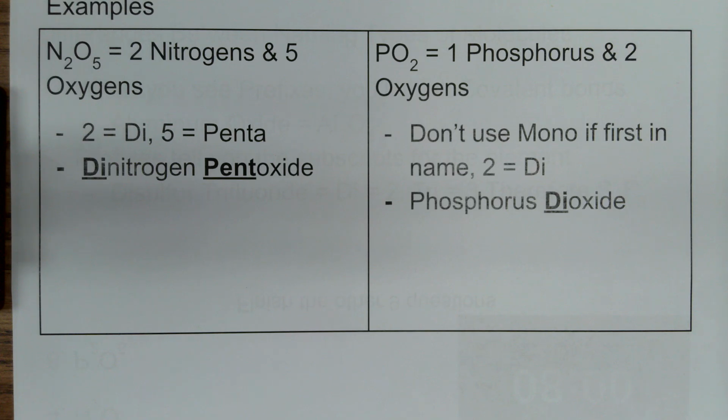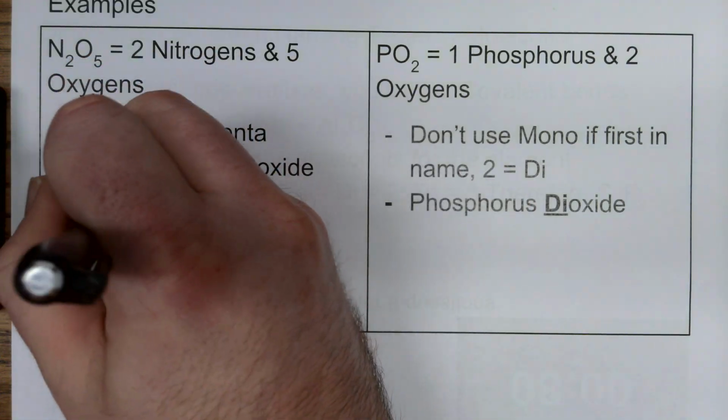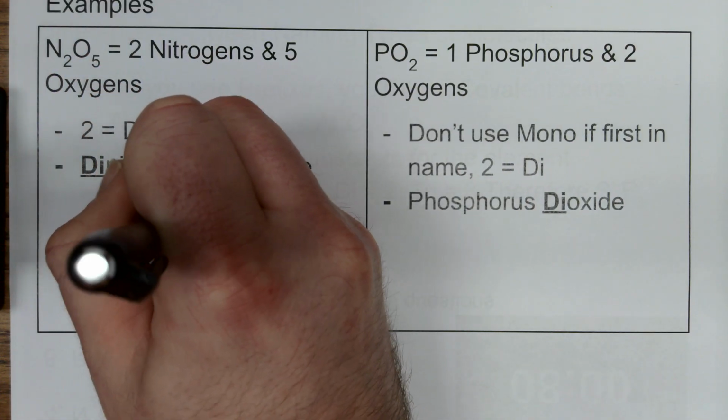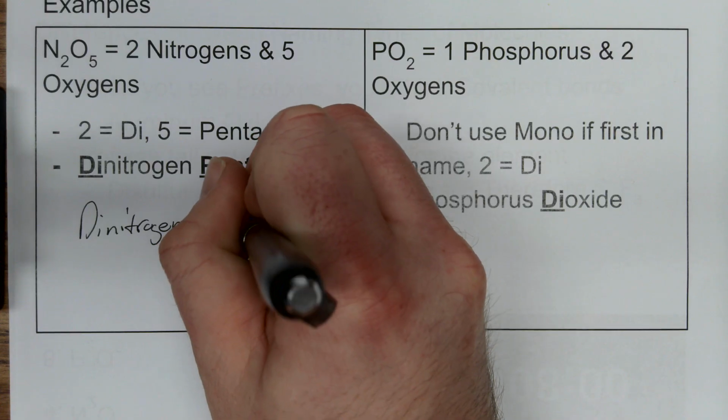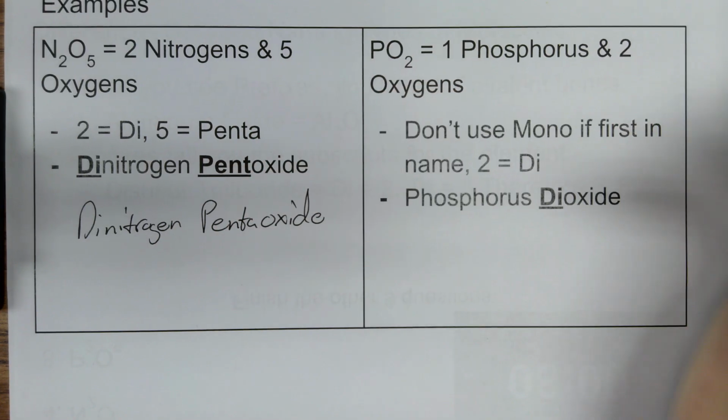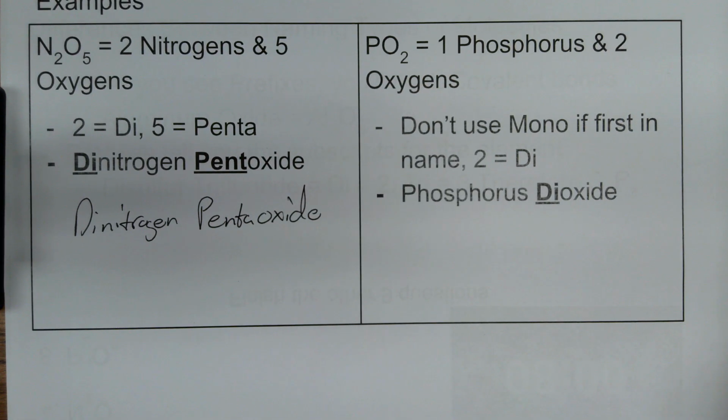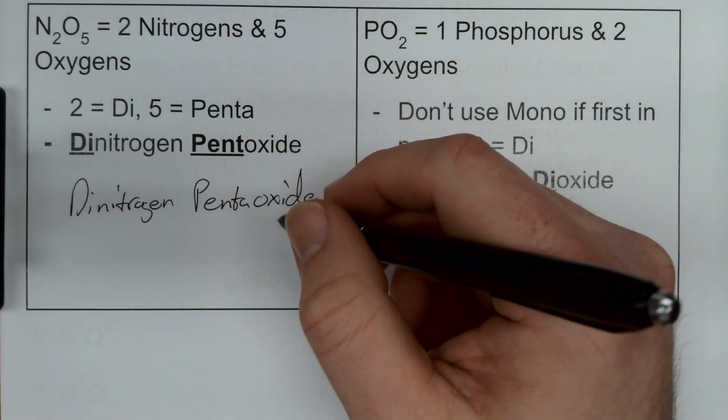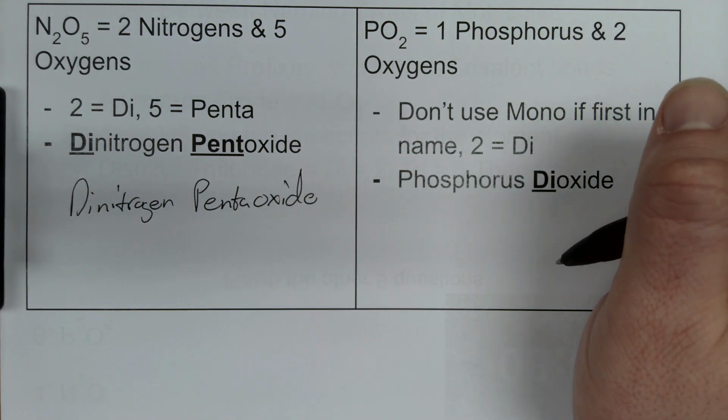If you make that mistake on a test, am I going to mark it wrong? No, I'm not, because you showed me you understood what was supposed to be there. Did we make a small mistake and forget the one rule that the vowels aren't supposed to double up? No, I'm not going to break your case about that. So if you wrote dinitrogen pentaoxide, I'm going to still mark that okay. Because I'm not worried that you forgot the A doesn't go with the O. Not here.